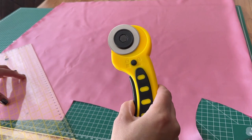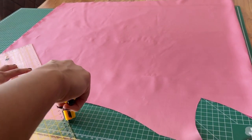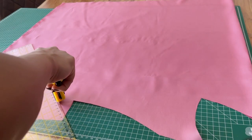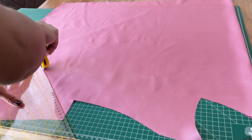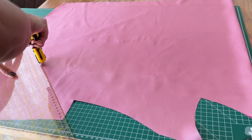I use a rotary cutter to speed up the process. Align the 45 degree line on the cross grain and make the first cut. Then, cut a few strips.